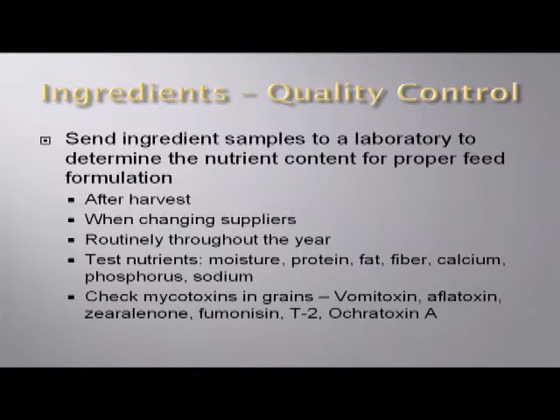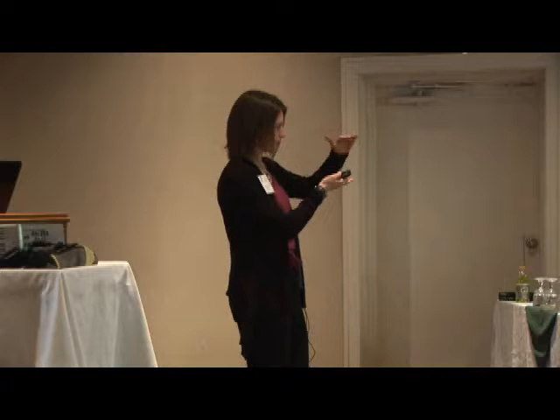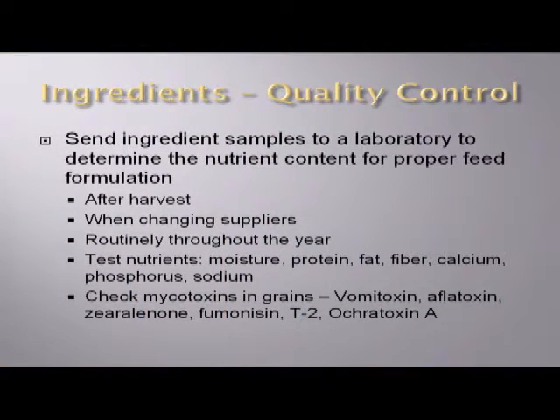Recognize deals — if something seems too good to be true, it probably is. A big part of ingredient quality control is ingredient testing. We prefer to spend more time and resources testing raw materials than complete feed, because when we formulate a diet we really need to know what those ingredients look like. Corn isn't corn — in different parts of the country, corn will have different characteristics. Get those sent to the lab and determine what you've really got. If a nutritionist doesn't know what an ingredient is, they're going to put an insurance margin on top of that and formulate a little extra into that feed to make sure you've got enough. So if you analyze your ingredients and know what you've got, you can cut a little bit out, which will take some cost out.